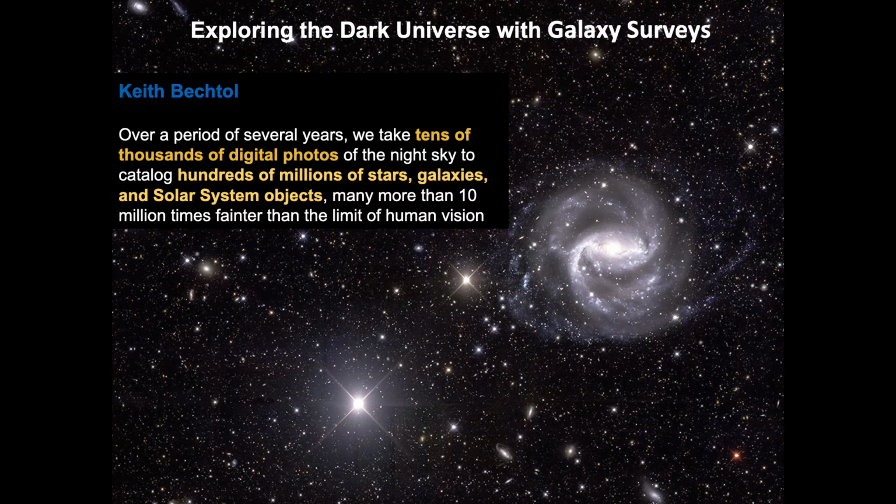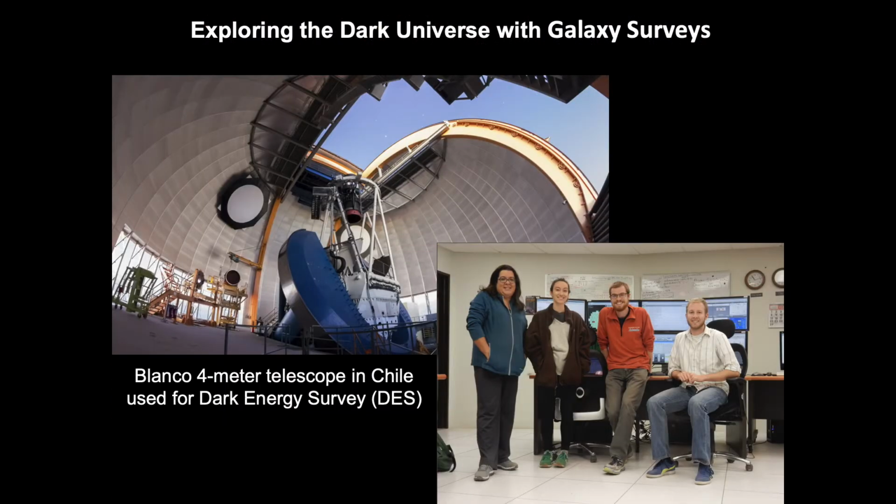A somewhat more traditional way to measure large-scale structure is to use galaxy surveys. And so Professor Bechtel is involved in several surveys which are either ongoing or about to start. So the Dark Energy Survey is one which has just released a large amount of data which is available for astronomers across the world to use. So there's a galaxy catalog and much more.